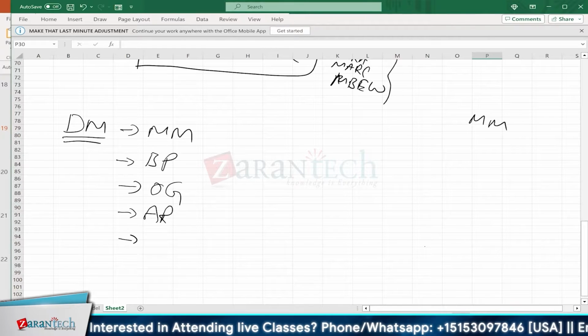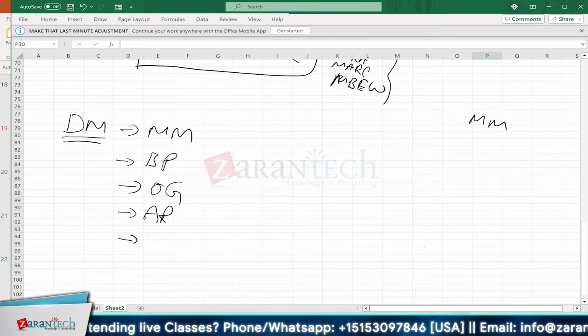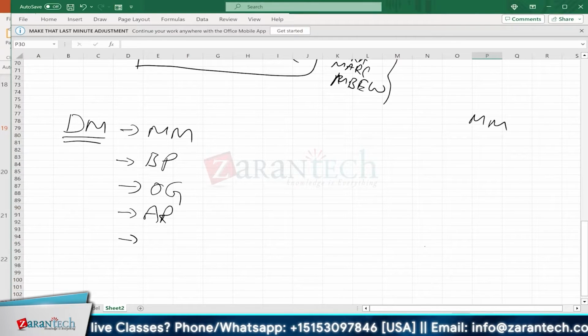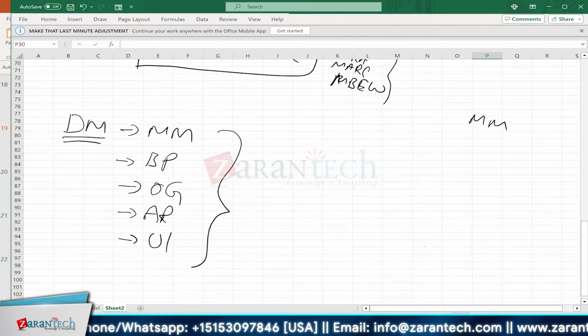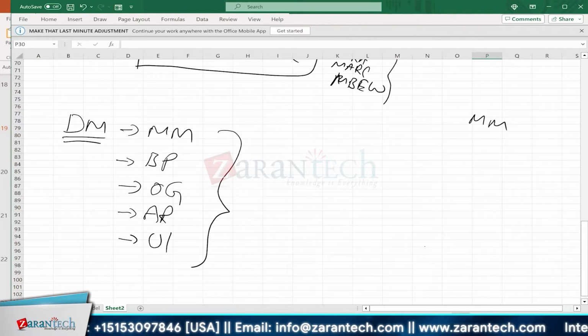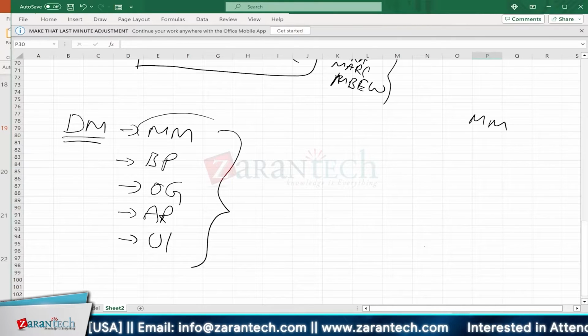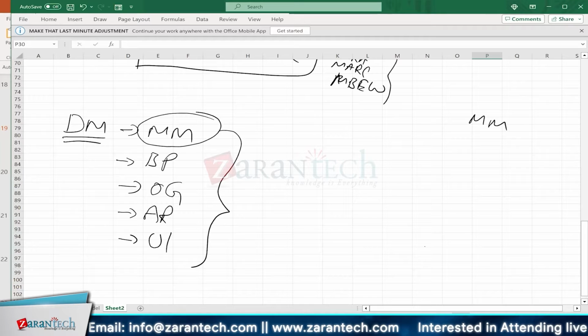For plant maintenance, we have equipments and functional locations. For those, there is a data model called U1. So these are the out-of-the-box data models that are already available from SAP, right? So we don't create these data models. When you are working on material master, this data model is already available. This data model represents the staging tables. A group of staging tables, we call one data model. So for material master, the staging tables are already available. For business partner and all these objects, the data models are available.